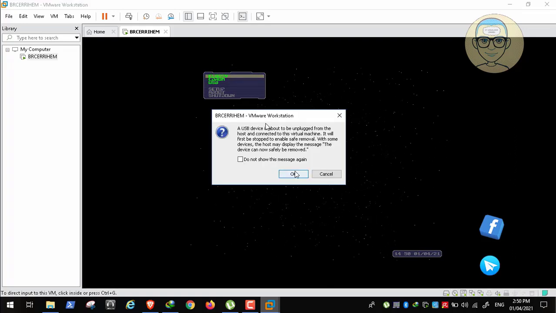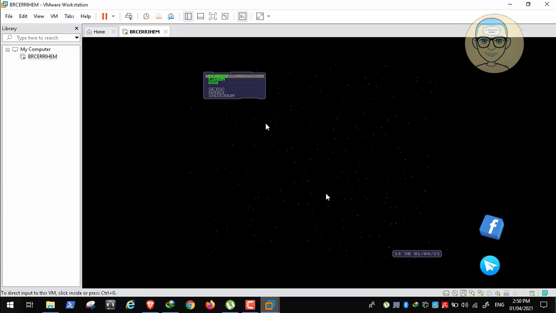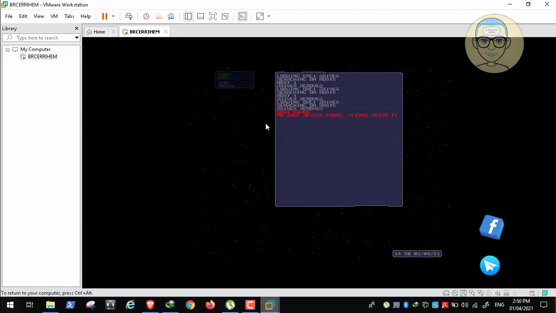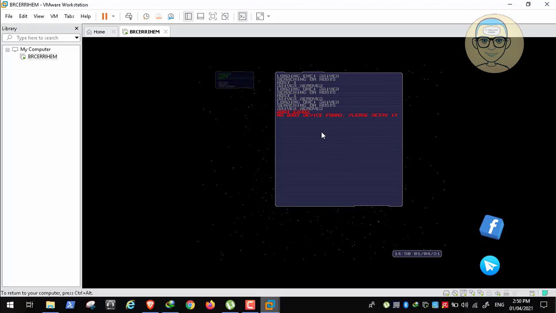So here we can see that I have inserted the USB, but when I try to boot from it, you have to boot from floppy or CD-ROM or USB. When you tell it USB, it tries to search for the USB, but at the end it tells me that it didn't find USB, try again. So this is how we can boot from a USB device. Actually, it didn't work with me, but it will work with you. There is a problem in my USB, but it will work.